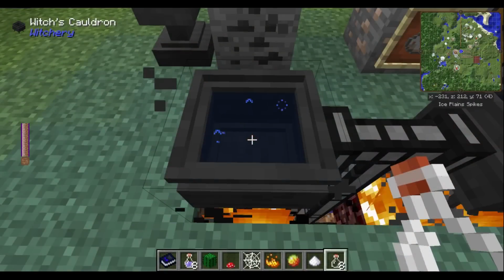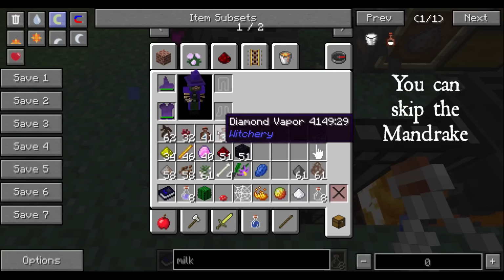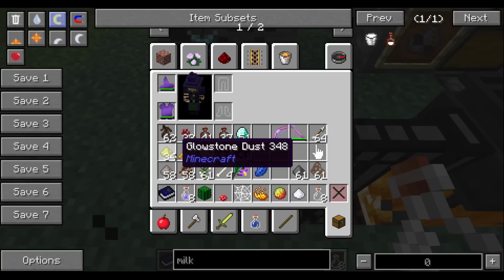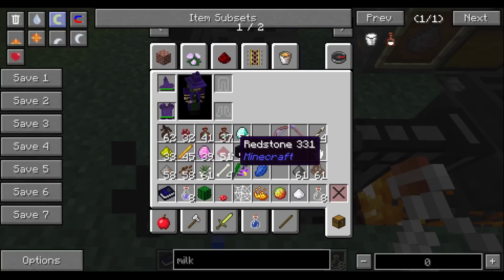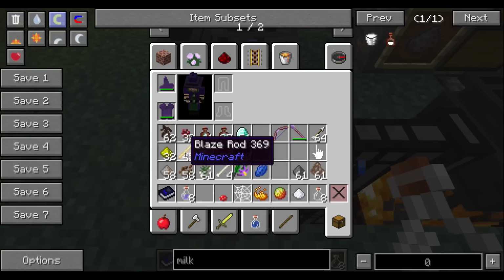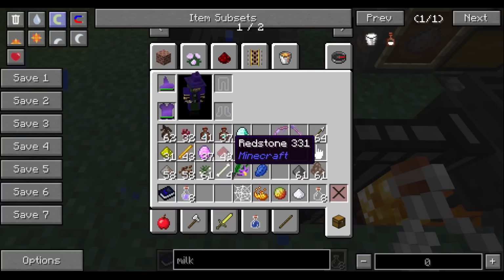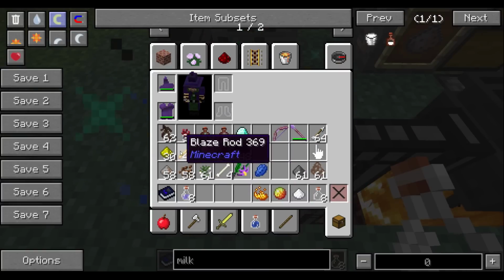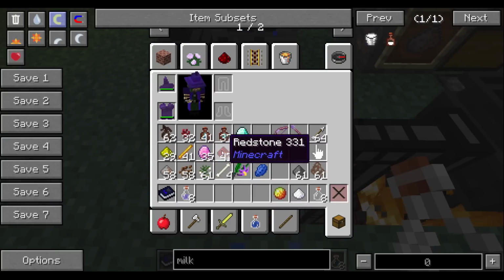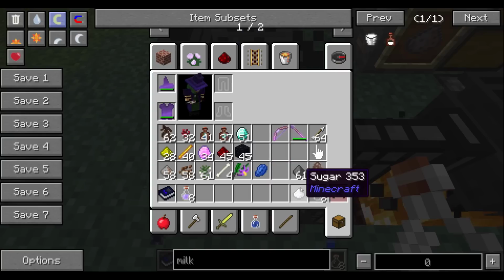All right, here we are at the cauldron, and we start off with the usual: Mandrake, Netherwort, Tear of the Goddess, Diamond Vapor, Diamond, and another star. Then you've got your Glowstone, Blaze Rod, Charged Attuned Stone, Redstone, Obsidian, and your ingredient of choice. And you repeat those items as you desire, adding in the mushroom. Got those 5 again. Cobweb. Got those 5 again. Then you've got blaze powder. 5 more, and then you've got magma cream, and 1 more ingredient to go, which is the sugar.